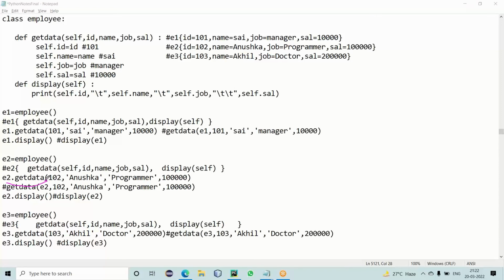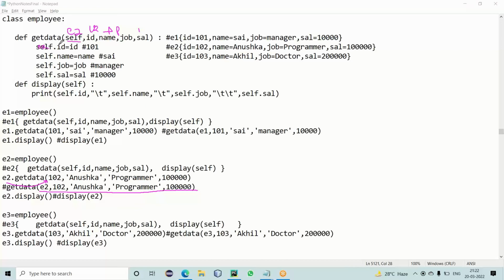See, by default the calling object will also be sent, right? e2.getData. That means the getData function is called with e2, 102, Anushka, programmer, and 1 lakh. So self means what? e2 now, correct?